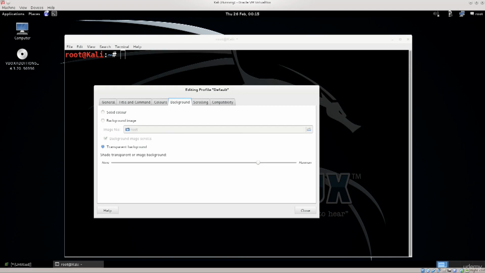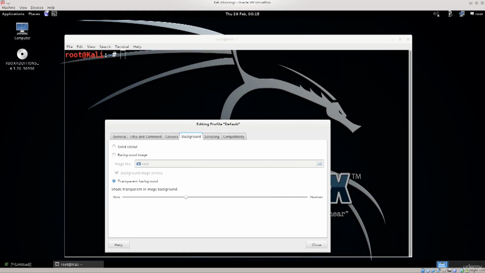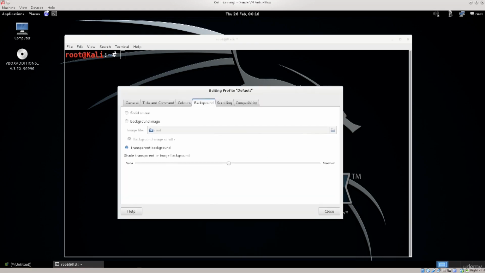If you click on transparent background, it's pretty much the same as having a background image, except in this case I'm just going to configure the transparency levels, and that's pretty good. Except in this case, your background image will be your desktop image pretty much, depending on where your terminal is.